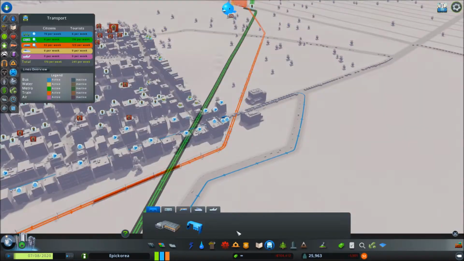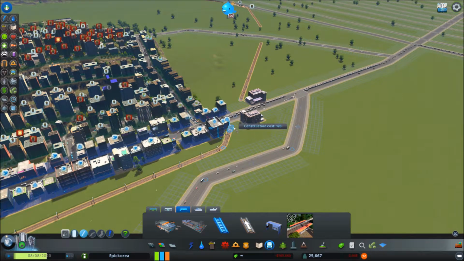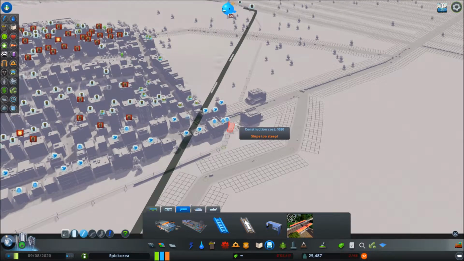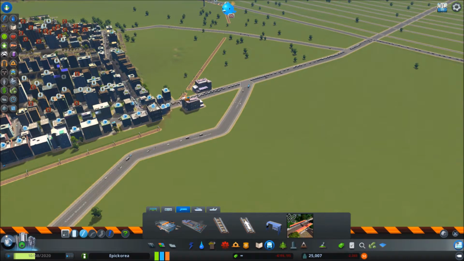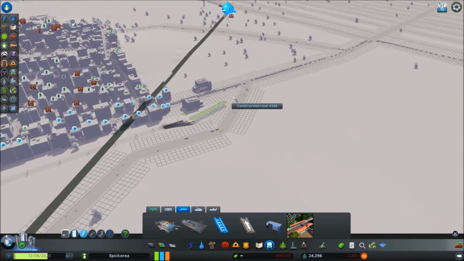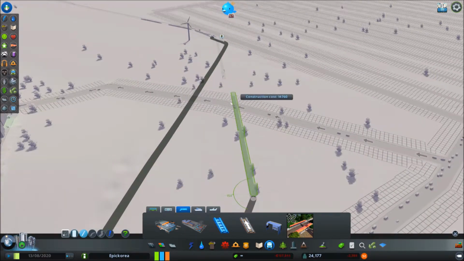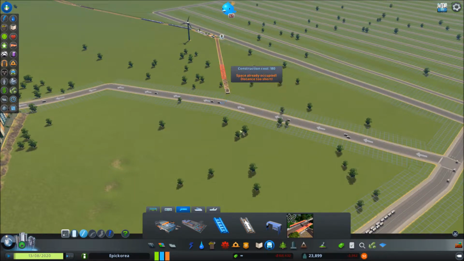Okay, so let's go to transport. Let's go to trains. Let's go here. Page down. No, wait, what? Okay, trains. Train line. Page down. There we go. Train line. Go this way. Go to here. And now we want to page up. Okay.